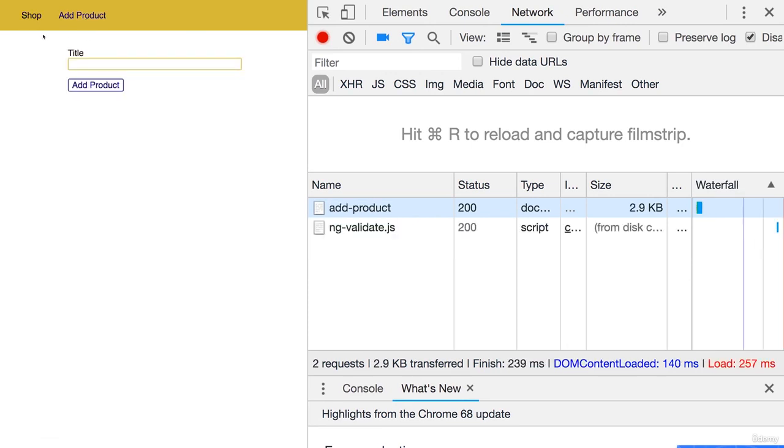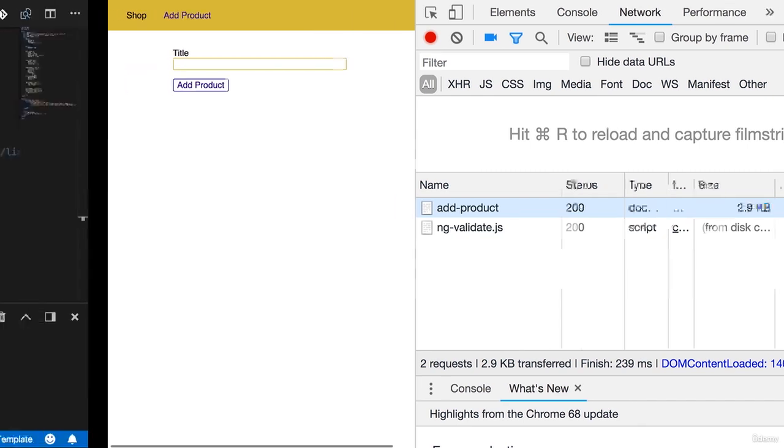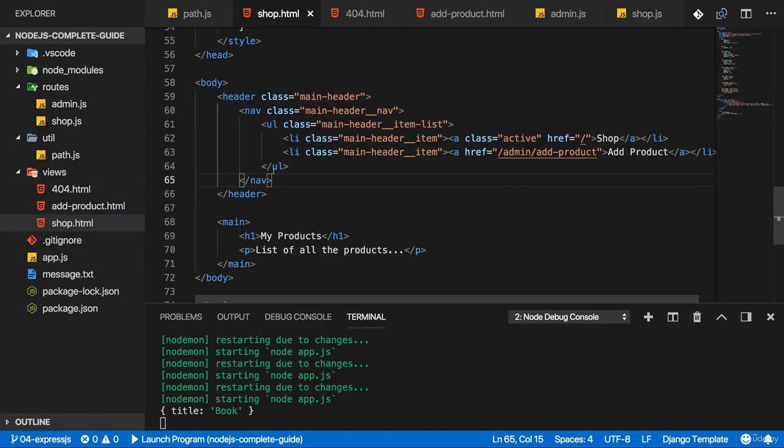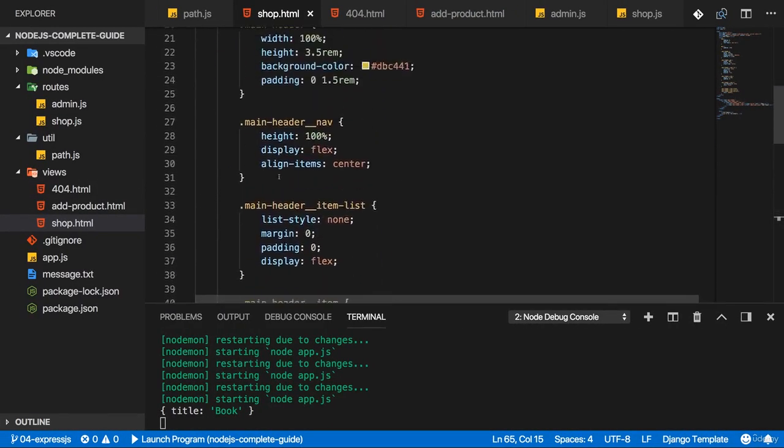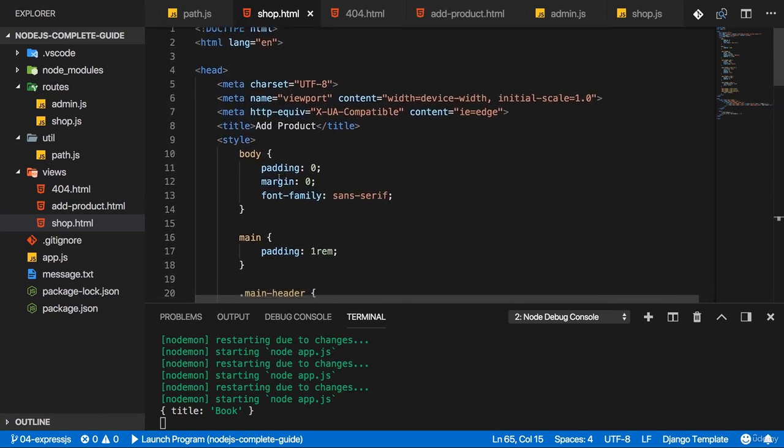Obviously, this course is about the logic, the Node.js logic, and we will continue working on this project, the HTML, and the styling too. One issue we have, though, is right now all the styles are defined in the HTML files, and I want to use external CSS files. Now, the problem is, right now we can't easily import them. But let's see how we at least theoretically would want to do that.